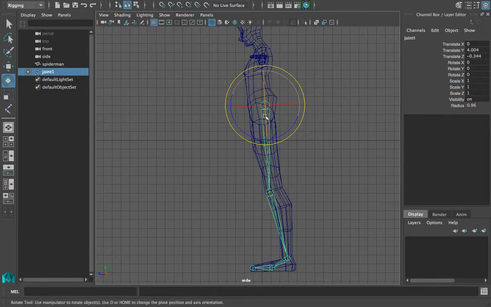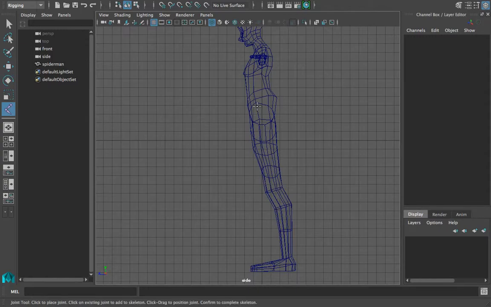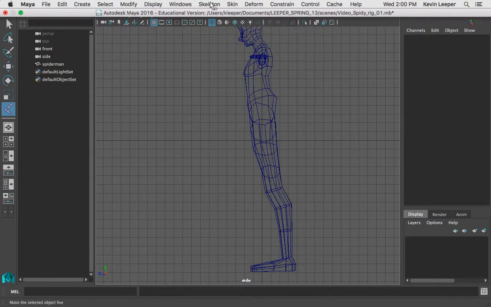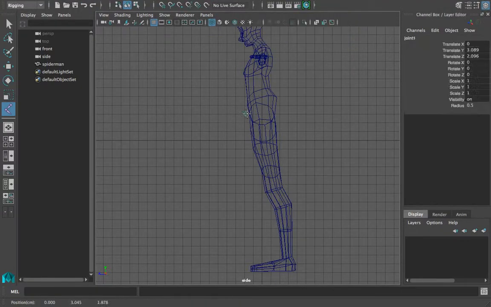The one thing to really watch out for is that you're getting that angle there. That's really critical. You create an angle so it's not a straight leg. If you don't like how you did it, just get the skeleton tool one more time, delete what you had, and create joints. Again, I think it's faster to just lay them out the way you want. And again, remember, click and drag, which I think is faster, easier, and better. It's a kind of long leg here, like we discussed in class.